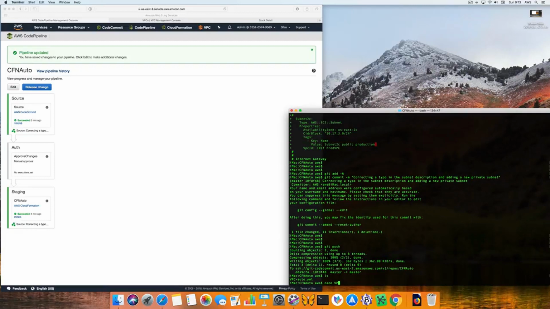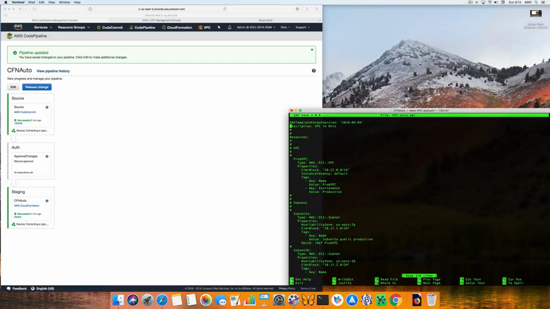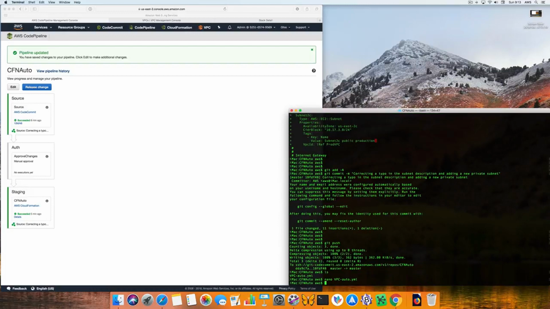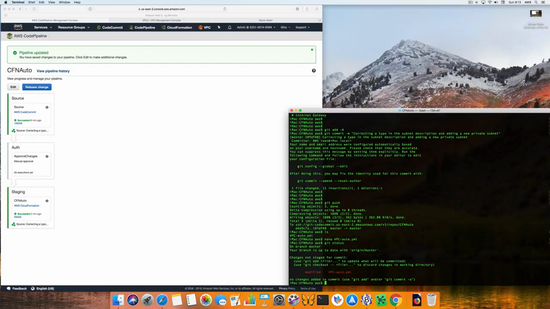Using nano. So this is a private subnet. Save the file. Again, we can check with git status that I have a modified file.